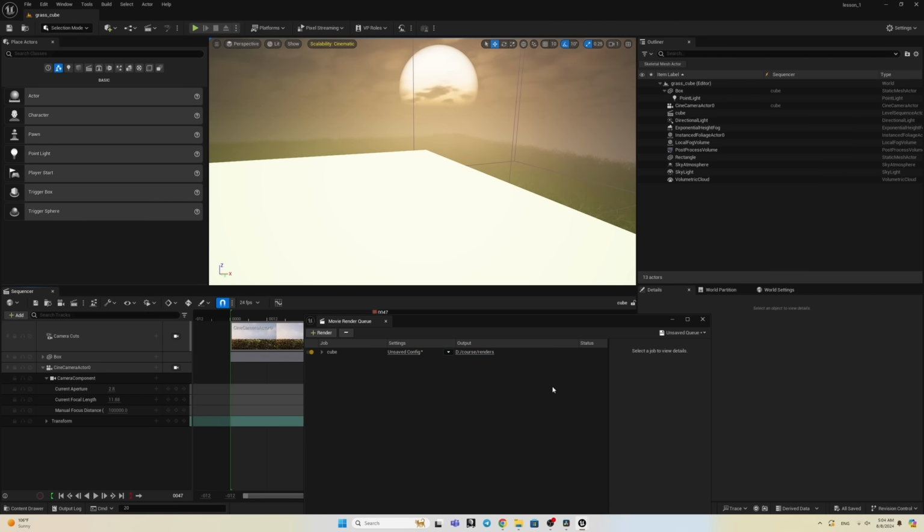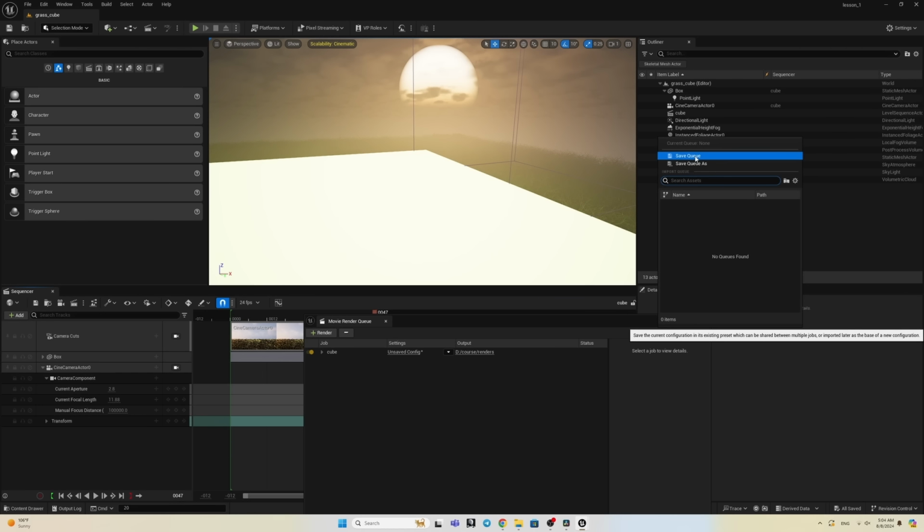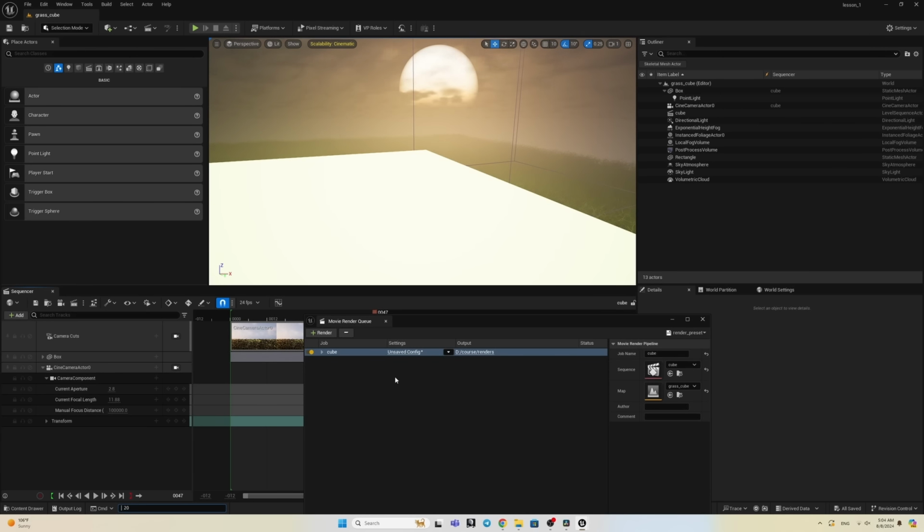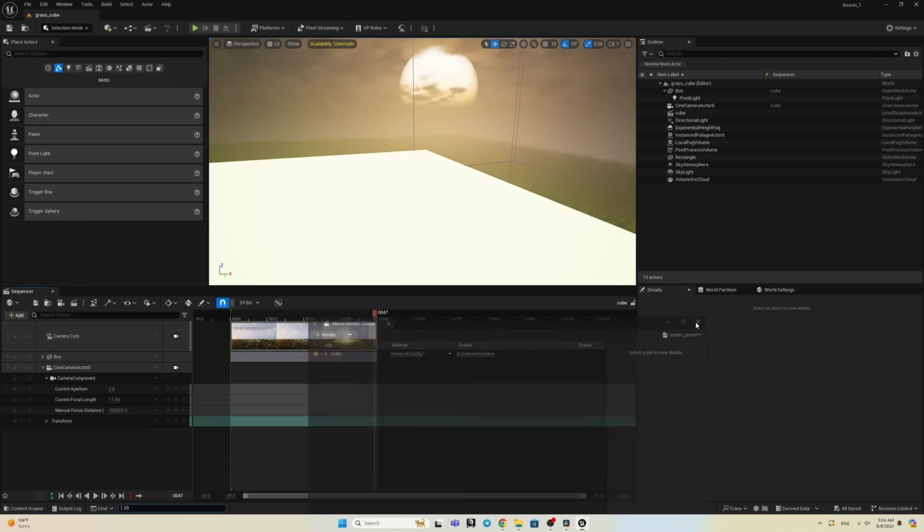Great. I also recommend that you save these render settings. You will need them and use them as a template for your next renders. Let's save it. And now let's look.